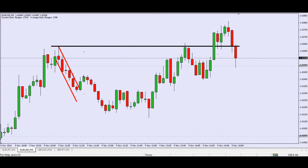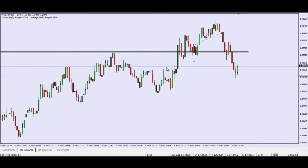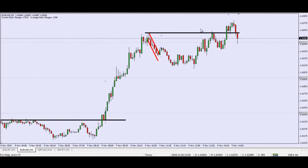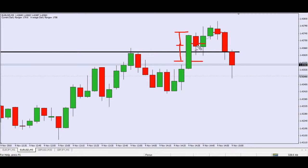show you. This is more of an unconventional trade, another type of trade I take, which I'm not really going to explain right now because it might just confuse you, but let's just show you what happened here. Now, my entry into the market was somewhere around this level. That's my stop, and I ended up closing the trade just there for a very, very small win, which was about a 1-to-1 risk reward.